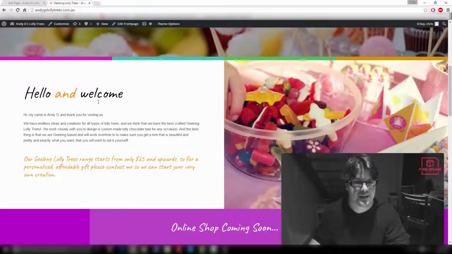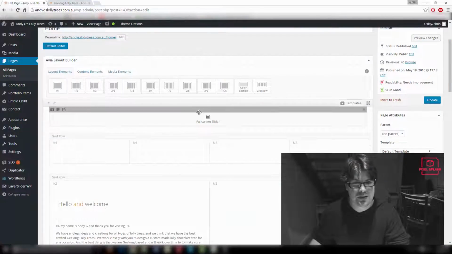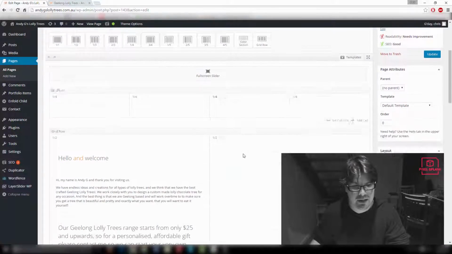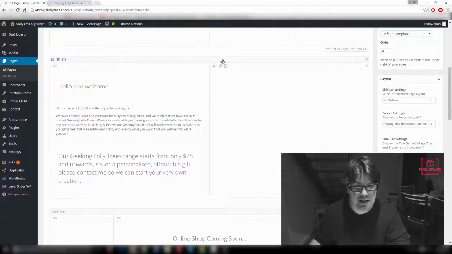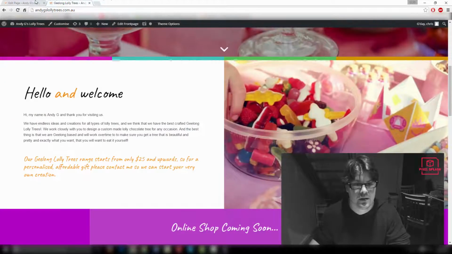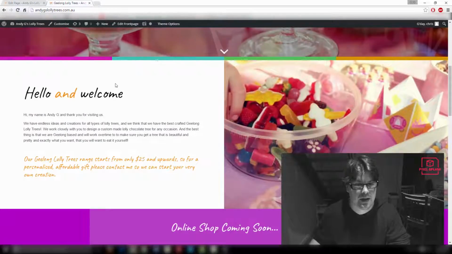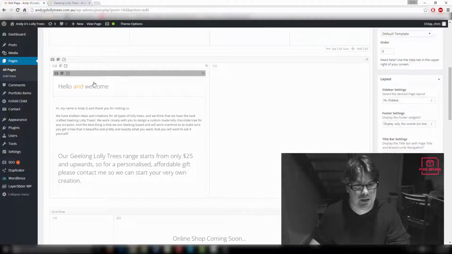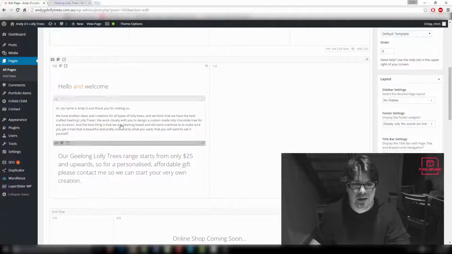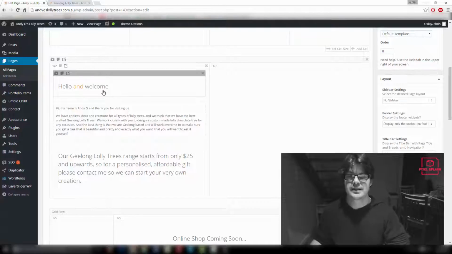So we want to edit this heading here. Well, all of our boxes are reflected here. And this is what I mean. See, here's our big box. Here is our smaller box with the image in it. So that's this image here. And here is our box with the white background, which is here. And there are 3 bits of content reflected here. And there are the boxes. So all we have to do if we want to edit a box is open it and edit the content.